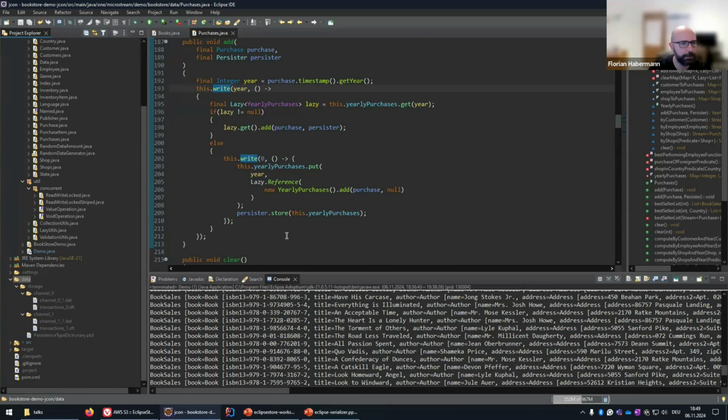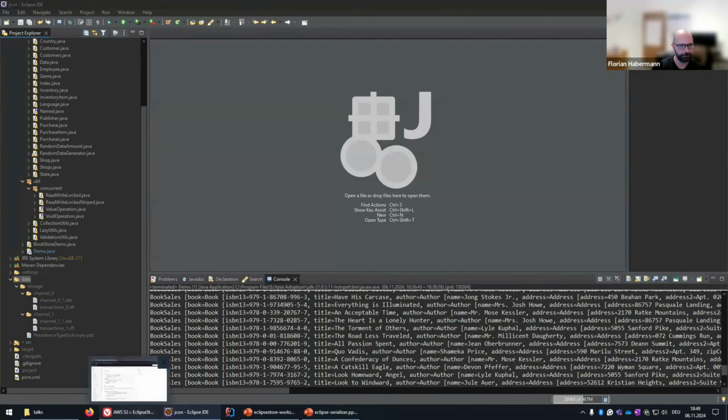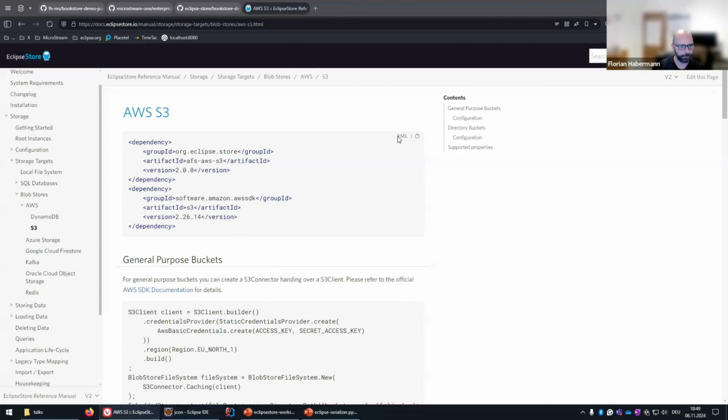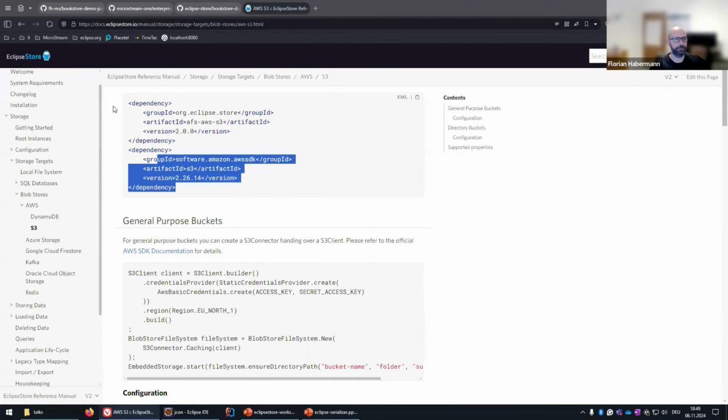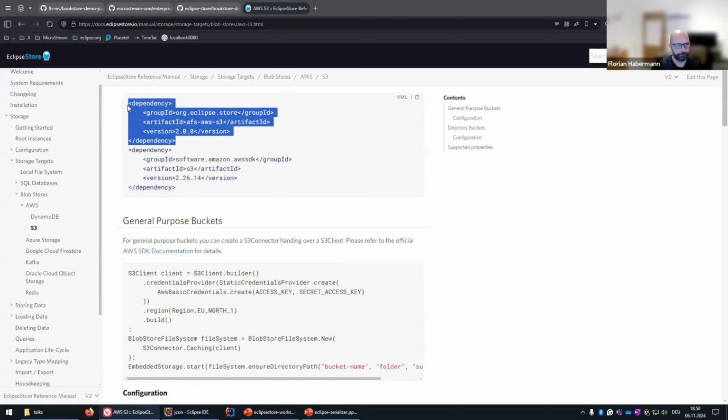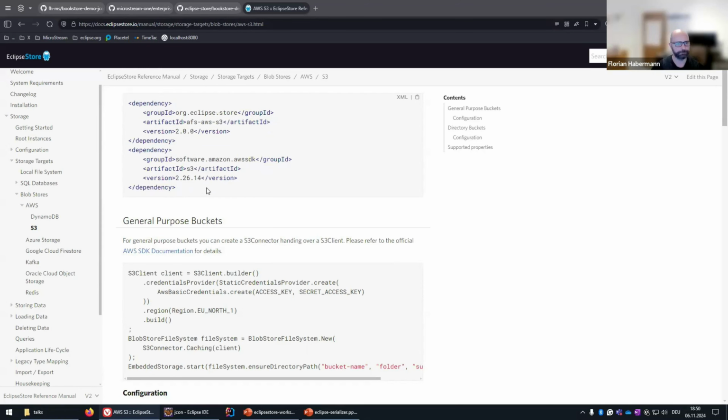So therefore, we are providing different storage targets. The default configuration of the storage engine uses the hard disk, and if you want to use a different one, we have to tell the engine what to do. In our example with S3, we have to bring in the dependencies for this. First one is our S3 adapter. And the second one is the S3 library of Amazon itself.